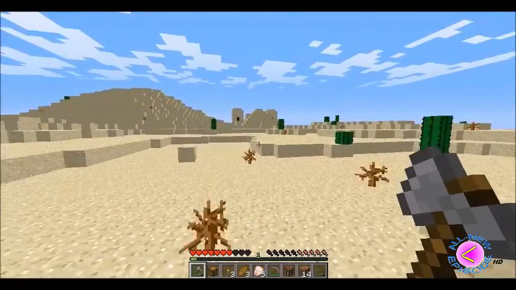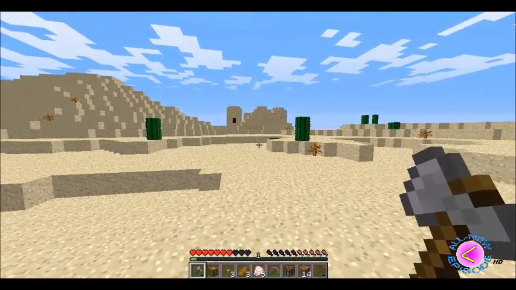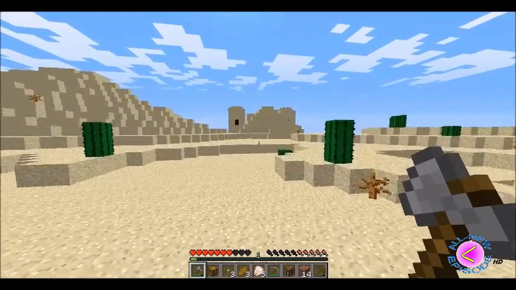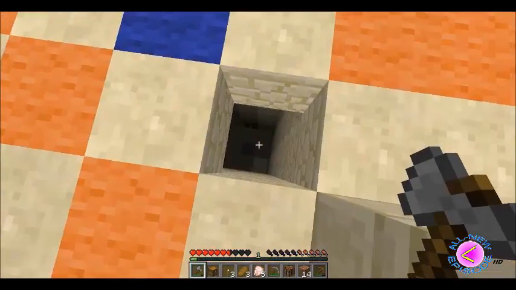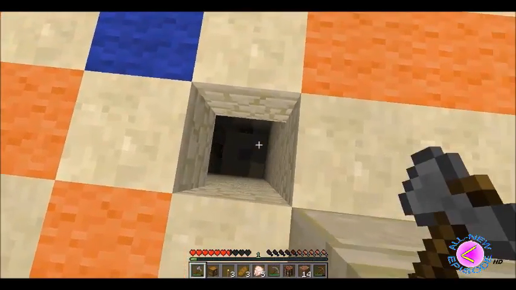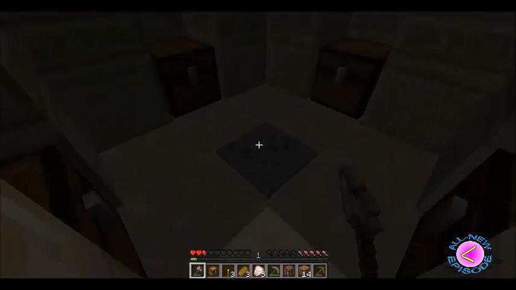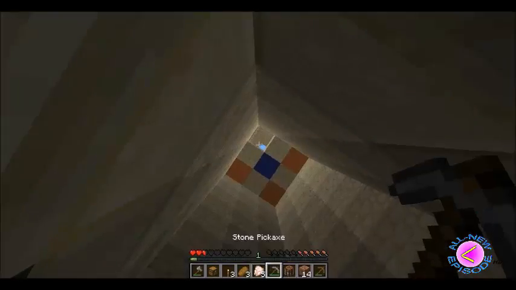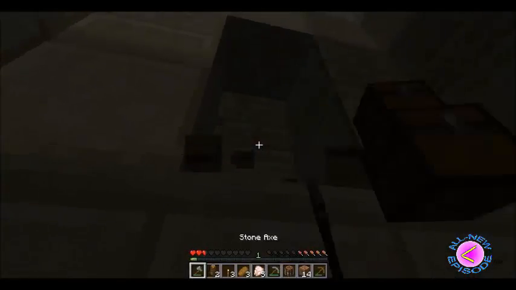Oh! A desert temple. Let's go raid it. Uh-oh. My game froze. It doesn't want me to raid the temple. Moment of truth. Do you think I could make this fall? I don't know, dude. I'm scared. I'm scared! Oh my god, that almost killed me. Jesus. Destroy this. Dude. I wonder if I could get an emerald, like, right off the top here.